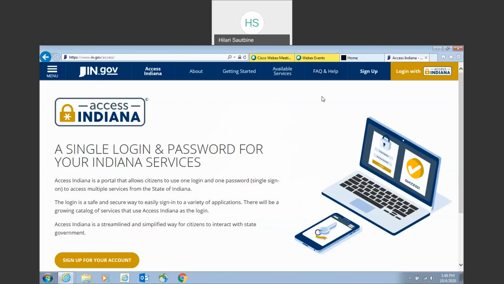In order to be able to access Drive, you will need to register as a user through the Access Indiana site by going to www.in.gov/access. Access Indiana is a site where you will use a single sign-on and be able to access Drive, as well as many of the other state websites, such as the BMV, DNR, the Indiana Department of Revenue, and so on. Follow the instructions on how to sign up for an account, and once registered, this will be the way you will access the Drive system.